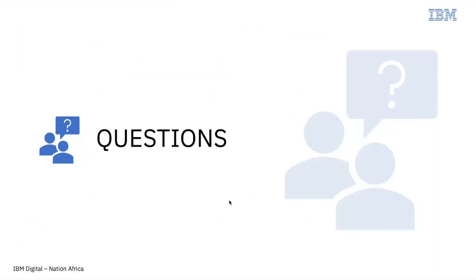Since this is a re-recorded session, I will answer all the questions that we have received in the live webinar. A user asked, what does Watson mean? Watson is IBM's platform of AI services, applications, and tooling. It was named after IBM's first CEO, Thomas J. Watson, and was originally developed to answer questions in the quiz show called Jeopardy! It used algorithms, artificial intelligence, and a wealth of data to fully understand the questions and return as precise an answer as possible.